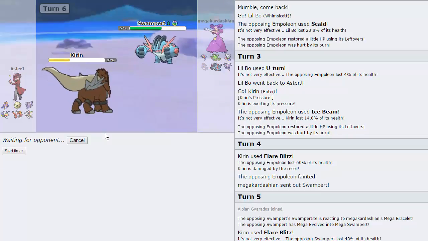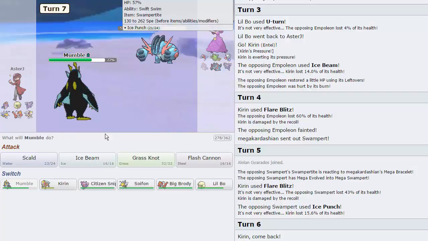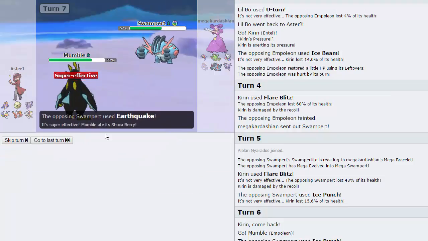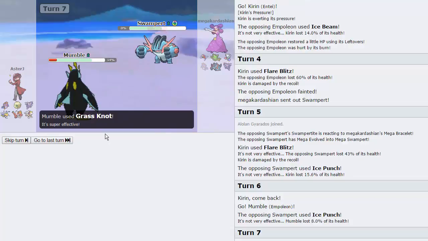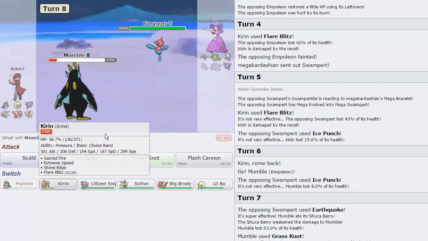Empoleon doesn't outspeed, but he's probably not going to click Earthquake, I wouldn't think, because I do have a Gligar in the back, and a Whimsicott, which can both come in on this thing's Earthquake. So he goes for the Ice Punch again, awesome, and we are Shooka, so we will be able to live the Earthquake, I believe, from this range, and I'll go for the Grass Knot here. He goes for the Earthquake, we are Shooka, we do live that on 14, and we are able to get off a Grass Knot and take out the Mega Swampert, and we conserve our Entei, which is awesome. That's the most important part, is that we were able to keep Entei alive.